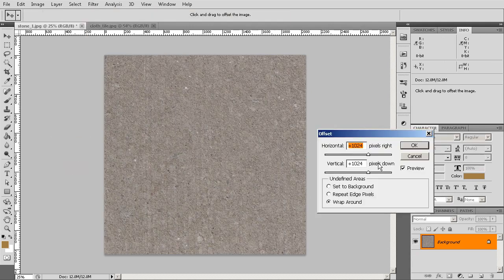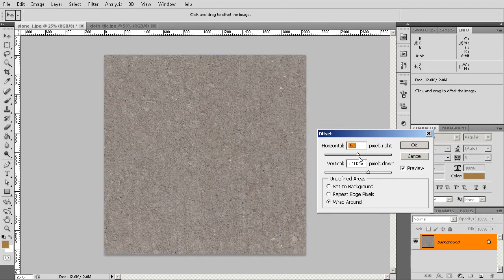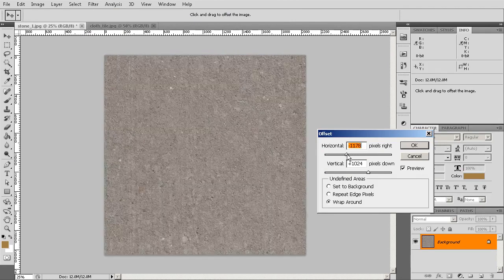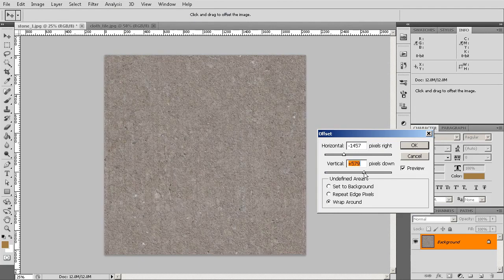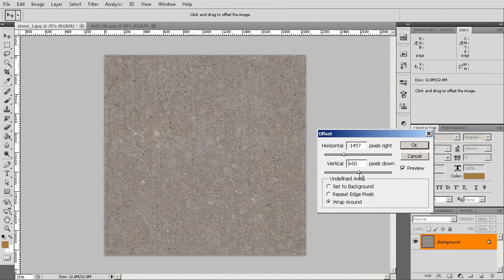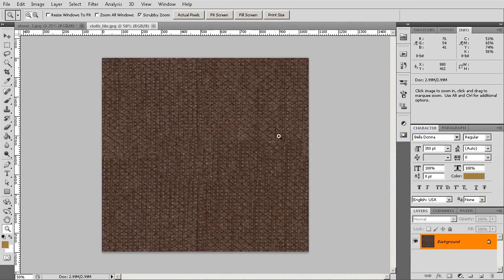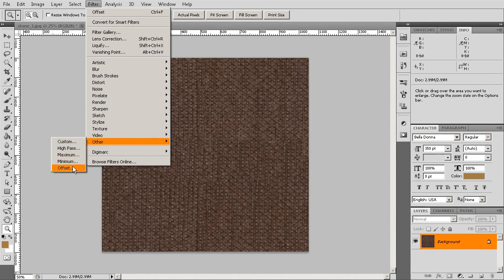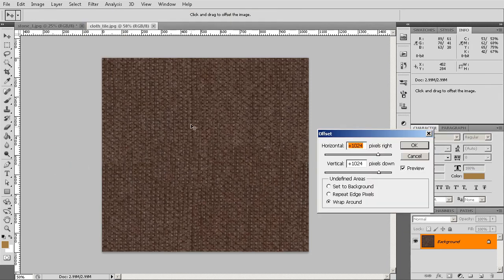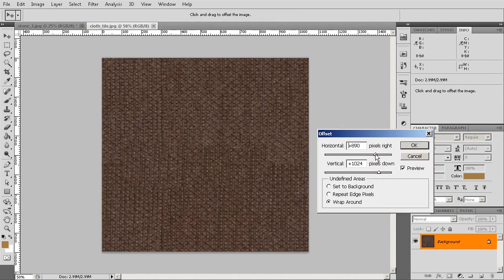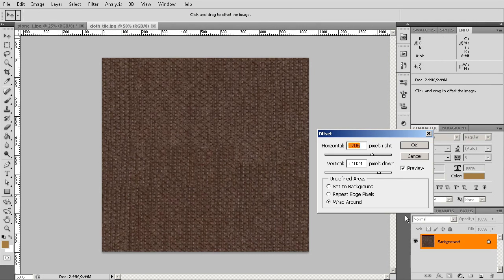Once you hide that edge, you can take this and set whatever value we want in here, and anywhere we put it, you're not going to be able to see much of a seam. You can see it's kind of a light area right in there, but that's how we want it to happen. The same thing with this cloth. Now we would do the same thing here with the tiling for the cloth. So if we were to come in and do an offset on this, you can see where it still is fairly seamless.